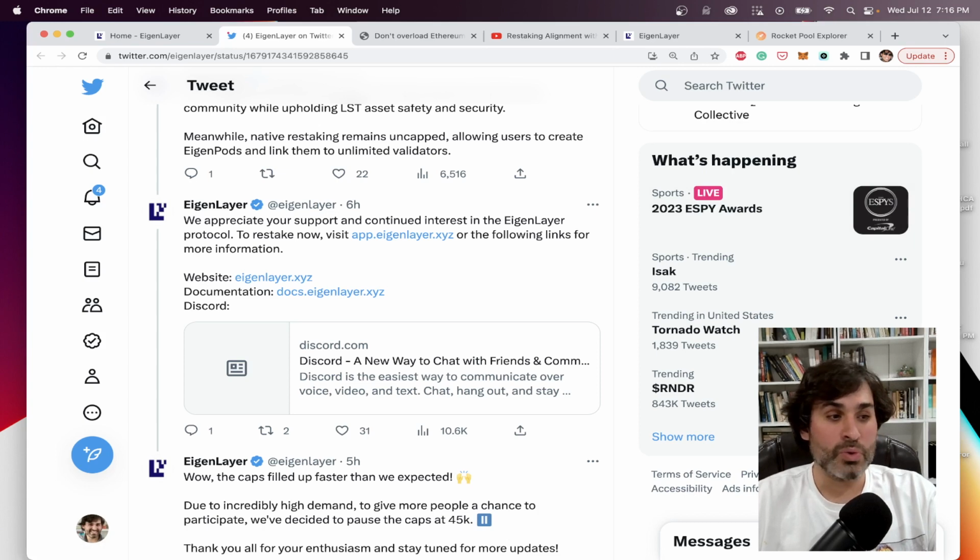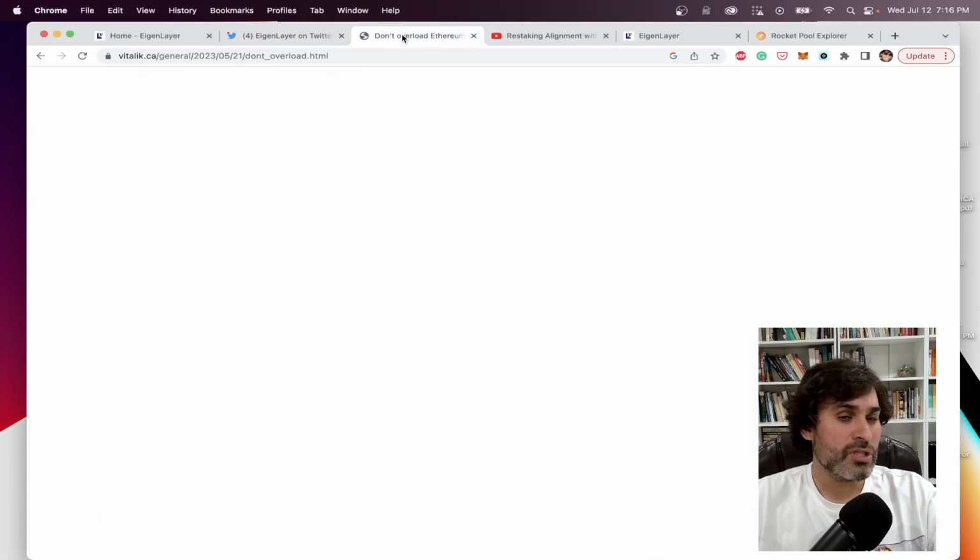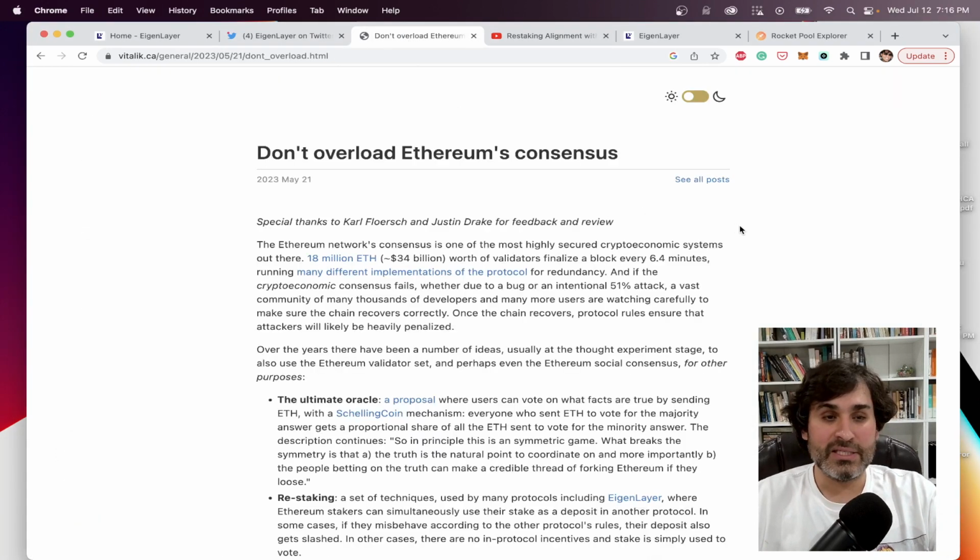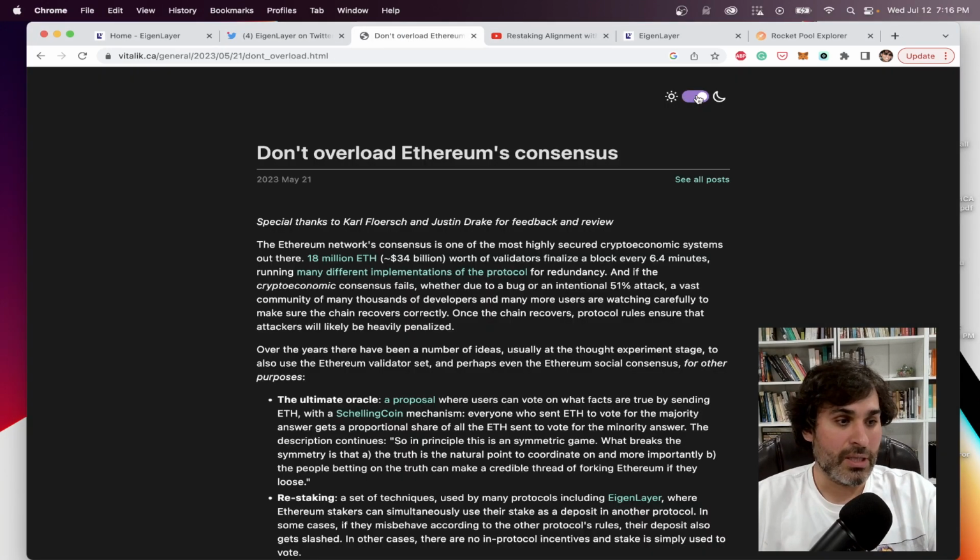However, before we go and do that, there's some things that we really should talk about. Right, so the first thing we need to talk about is that EigenLayer is actually controversial. Now, what does that mean? That means that not everyone believes that restaking is in the best interest of the Ethereum protocol. Now, why is that? It's because the balance of ETH staking in terms of rewards and risks are extremely fine-tuned to have this idea of minimal issuance.